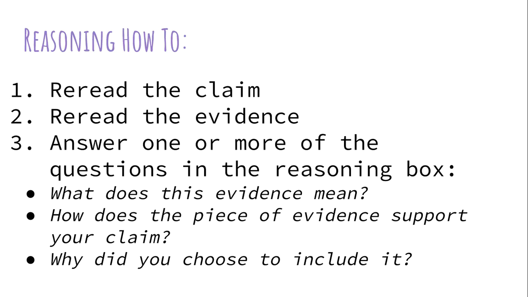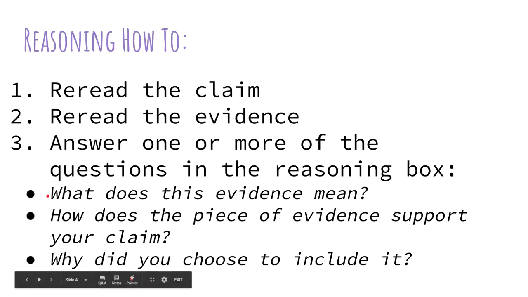So, reasoning how-to are 3 really simple steps. Step 1, reread your claim. Step 2, reread the evidence. Step 3, answer 1 or more of the questions in the reasoning box. And by that I mean in your informative essay outline. So here are 3 questions that you can choose to answer.